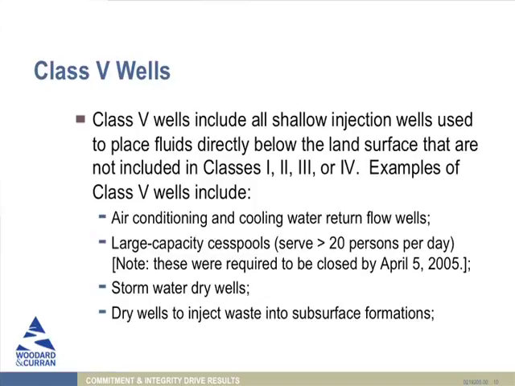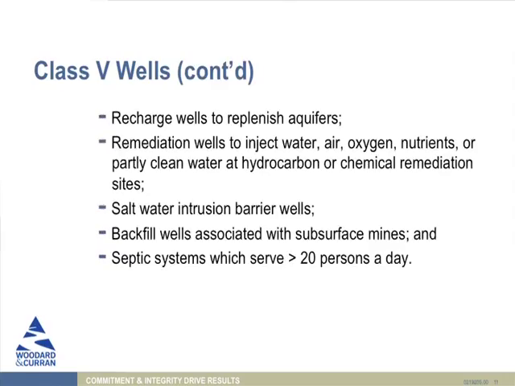Stormwater dry wells, those are pretty commonly found. Dry wells to inject waste into subsurface formations, recharge wells to replenish aquifers, remediation wells, saltwater intrusion barrier wells, backfill wells associated with subsurface mines, and septic systems that serve more than 20 persons a day. So again, the ones you're most likely to encounter on a campus are going to be the dry wells for your stormwater system and large septic systems.